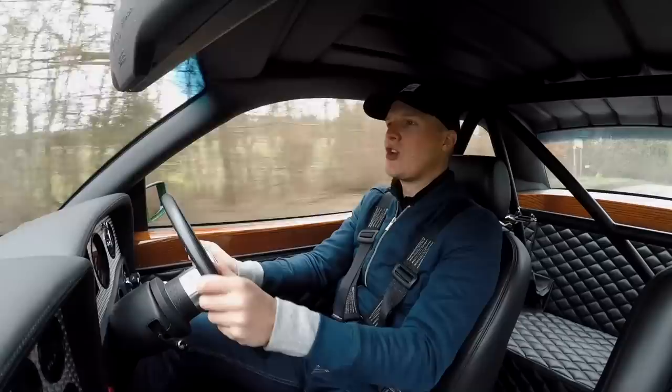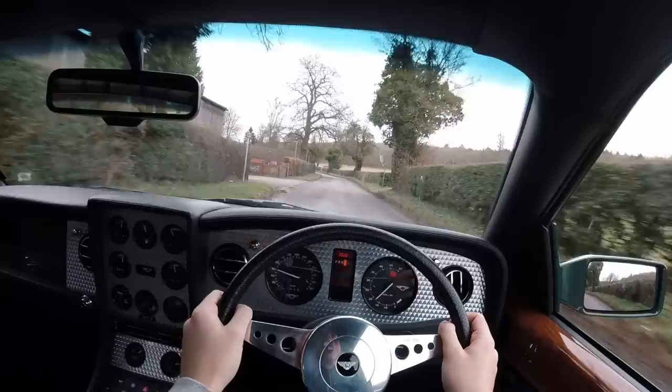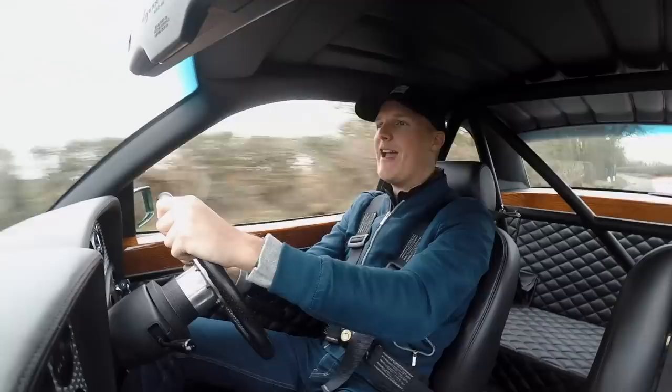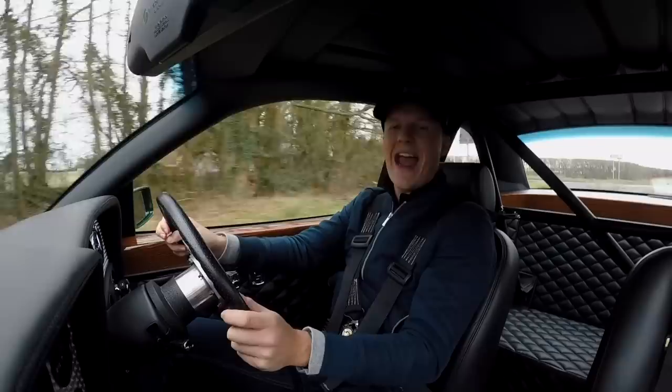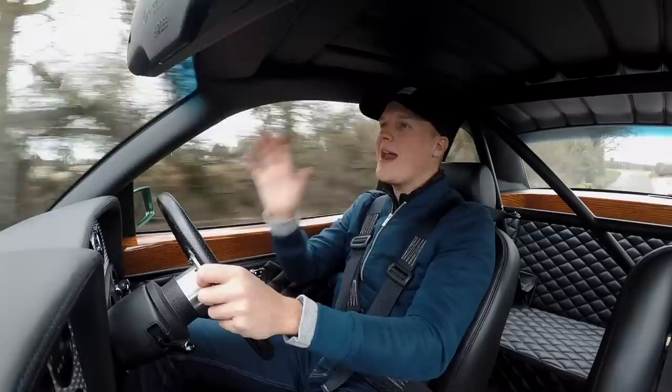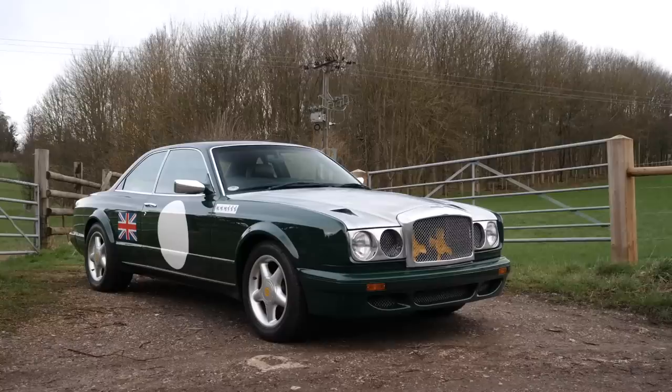It's amazing. Now, whilst those performance upgrades are impressive, the other standout feature about this car was the weight saving that Bentley achieved, because they managed to shave 200 kilos off the Continental. 200! I mean, I freak out about a Challenge Stradale. That's only 80 kilos lighter than a standard 360. 200 is next level. But what I love about this car is it's kind of like the perfect culmination of British and Italian style and engineering and thought process.